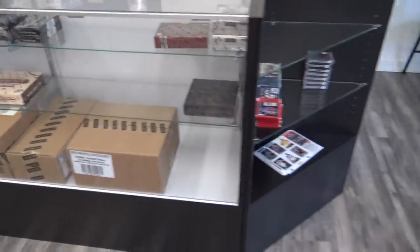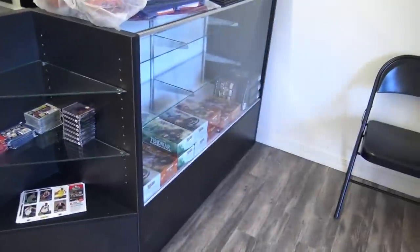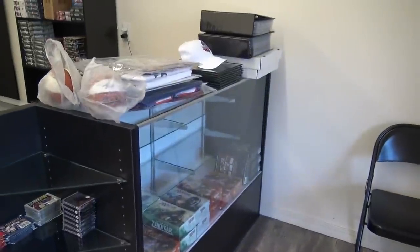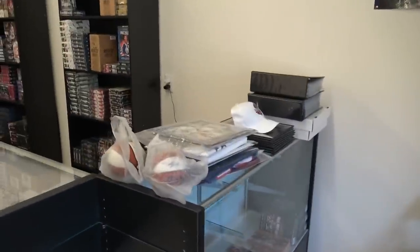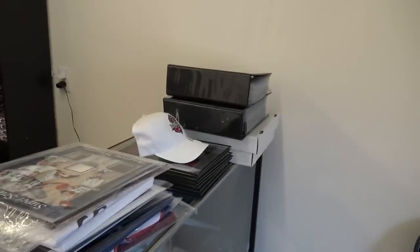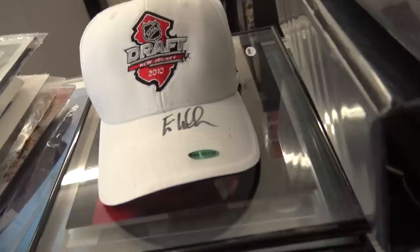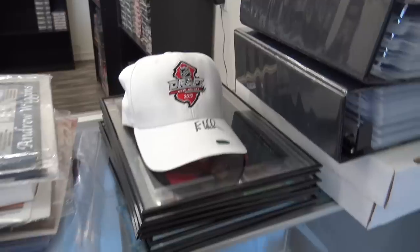Here are the glass cases — there are some old stickers and stuff, I'll probably put some random things there. There's some Magic over here. Those two shelves I was going to put singles for sale in — I don't do a lot of singles. All this is randomly signed stuff; I think those are Tim Hardaway balls. There's a hockey player draft day 2013 item — Panthers — with a certificate somewhere.